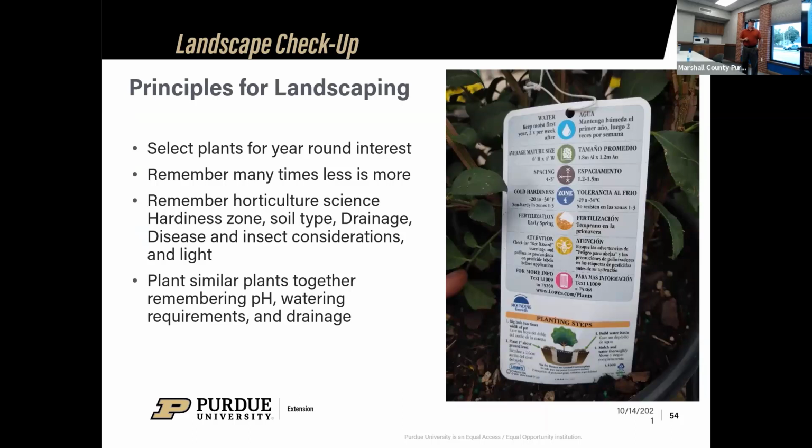We just make sure we get the right plant for the right spot. That's critical. That's the mistake most people make. They get their dogwood and they put it out by the road in direct sun. Well, that's not what that tree was made to be. It's an understory tree, so it prefers filtered light versus direct sun all day. If you place the plant in the wrong spot, it's going to have more issues than if you plant it in the right spot. So we need to make sure we know what our plants need before we plant them and put them where they need.